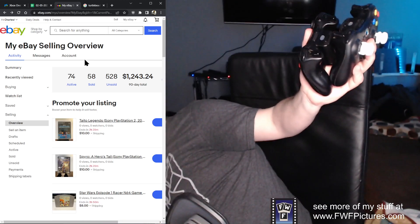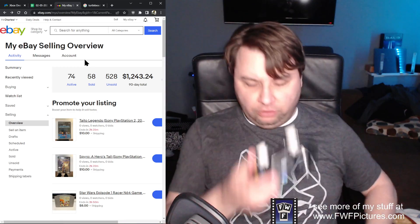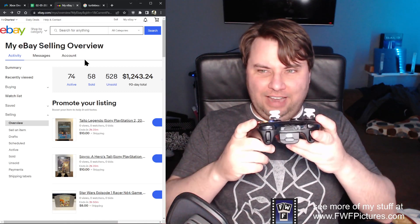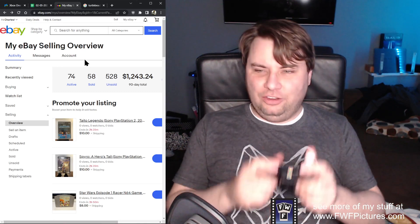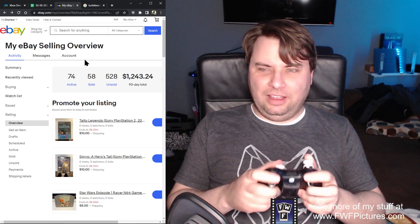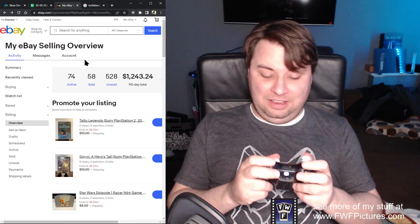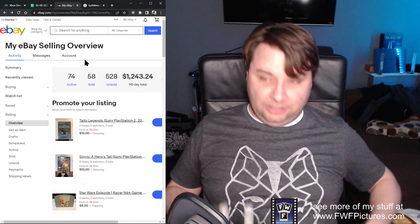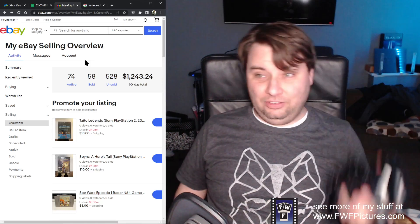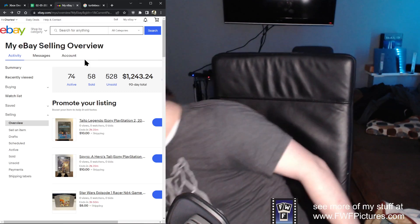We got two standard Xbox 360 controllers — one with knob extenders, which are for pro gamers, gives you a little more precision. I don't know if I love that. I have a ton of Xbox 360 controllers and these are two more. Honestly I wish I could start getting some wired ones. Those aren't going anywhere.